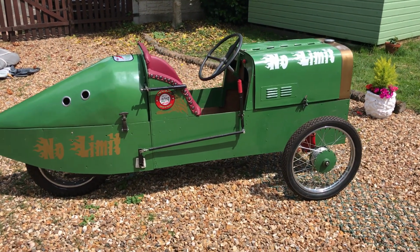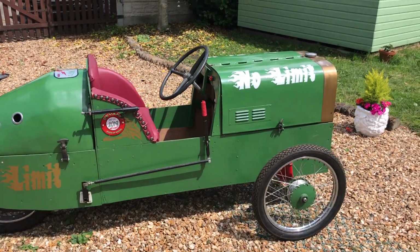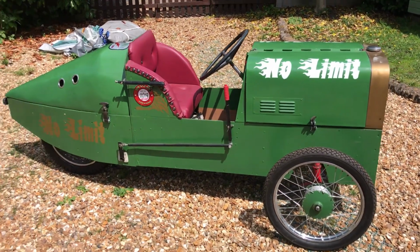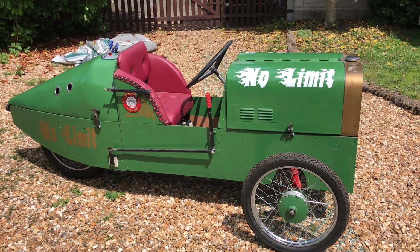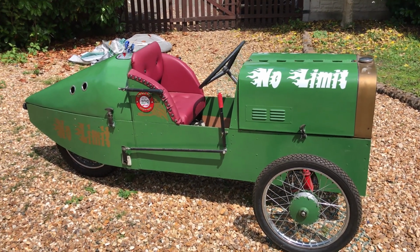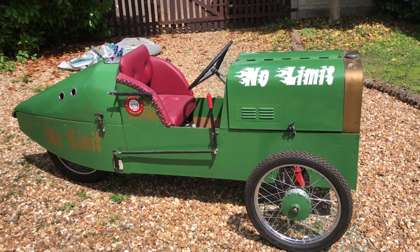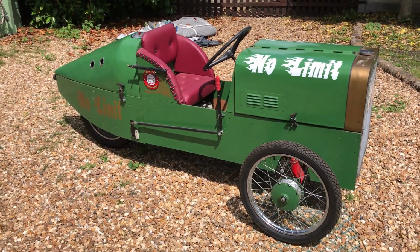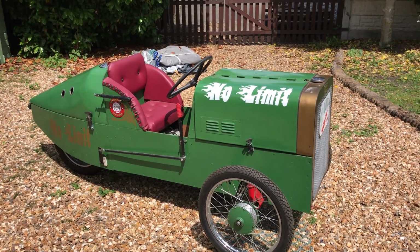They race them in the United States. They're not really big in the UK. It has to be under a certain weight, under a certain length. And they generally use a Honda GX160 engine. They build them with what you've got about you. They don't go overboard spending money on them.